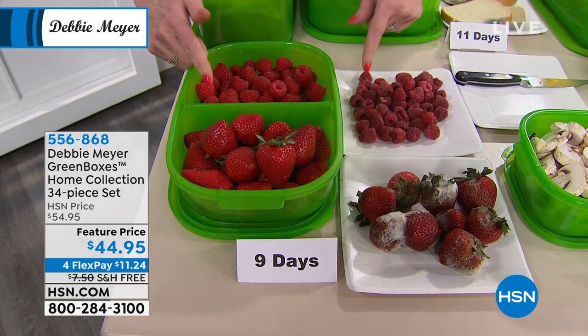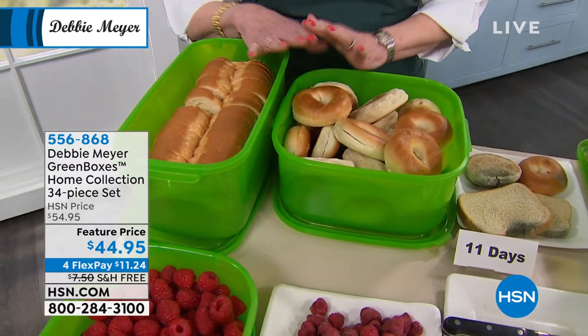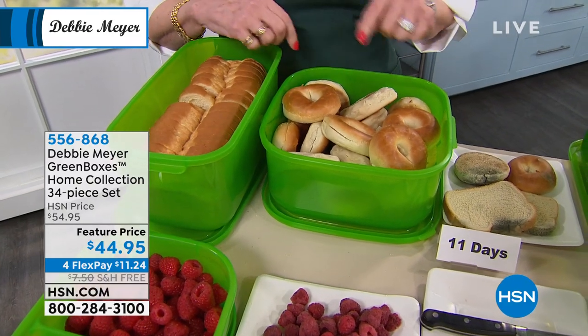Now you see some produce here, but if you come back here, I've also added a natural, all natural freshness agent that allows you to keep your baked goods fresh longer as well.